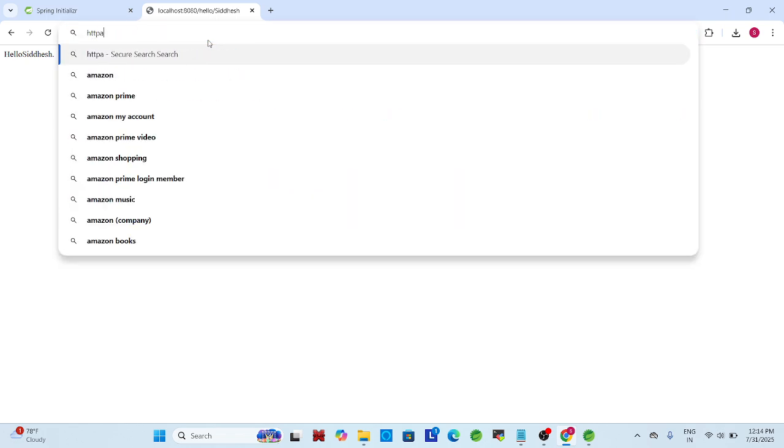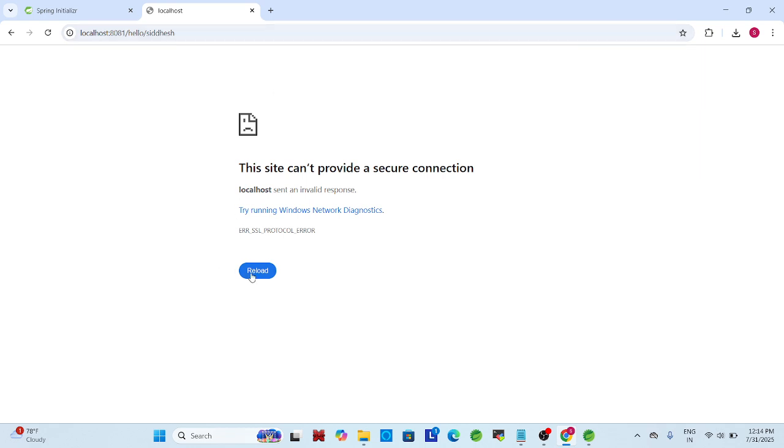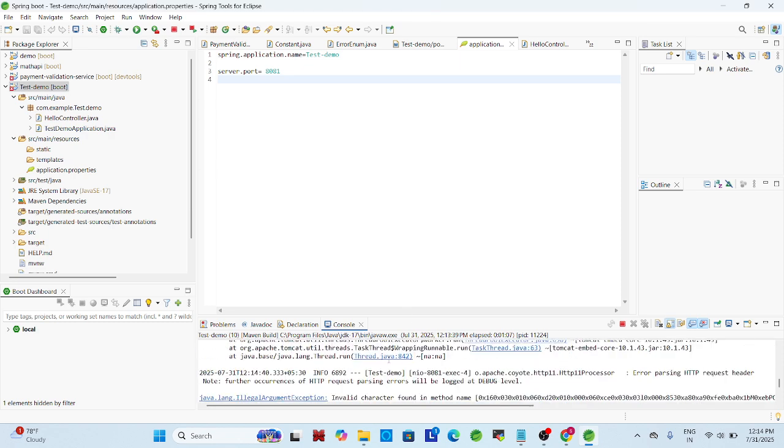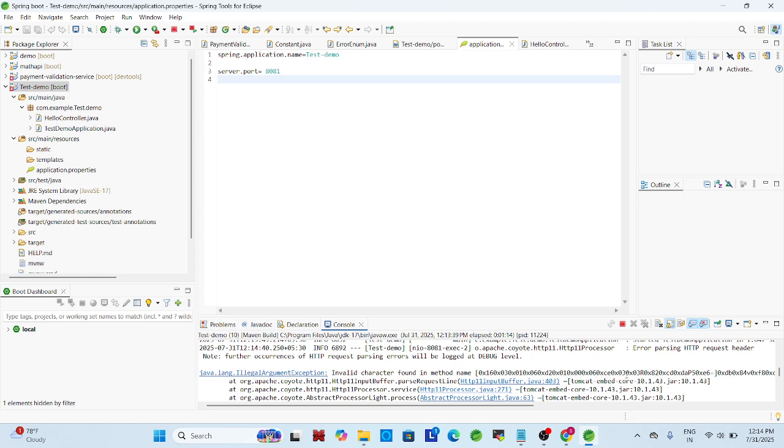Since our port is 8081, we need to type https, localhost, 8081, slash, hello. So we can see there was some error.